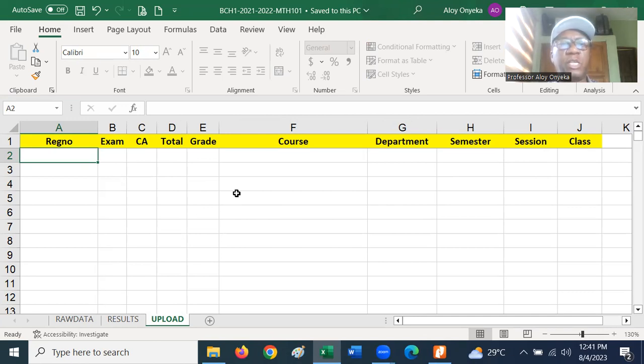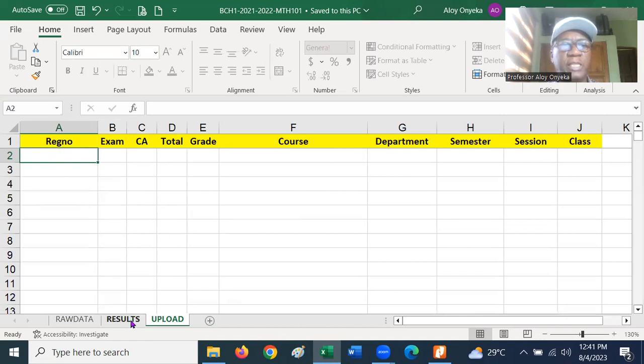So by using the singular OGR, you'll be able to produce hard copy results from the result worksheet, and at the same time, you'll be able to generate all the data that you need to upload on the portal. Those in ICT, who simply handle this worksheet, copy the results that are here, save it in a CSV file, and get it uploaded.